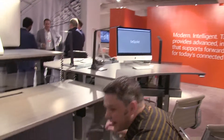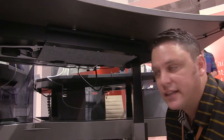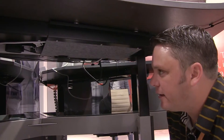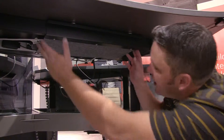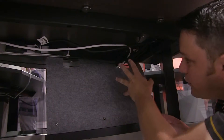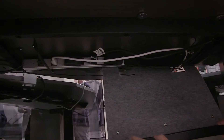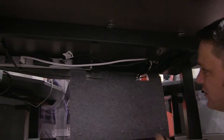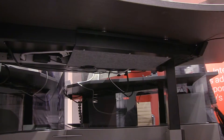Come on down here real quick. When you look under your typical height adjustable desk, what you'll find is this hodgepodge of wires just hanging down everywhere. This is a problem that they've completely solved. Check out this cover right here — it comes right down. All your wires, both for the height adjustable and power for your computers, are all concealed. And if you have to move around, you just pull this down, rearrange things as needed, and connect it back. It connects up here with earth magnets. Very seamless, very cool.